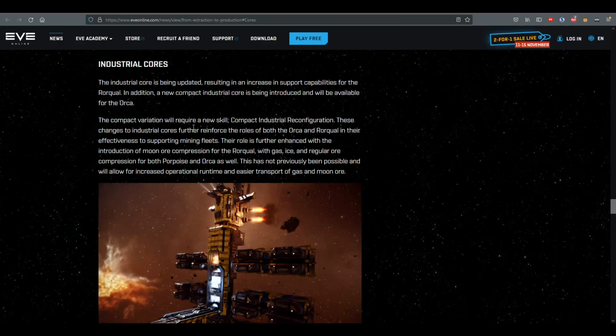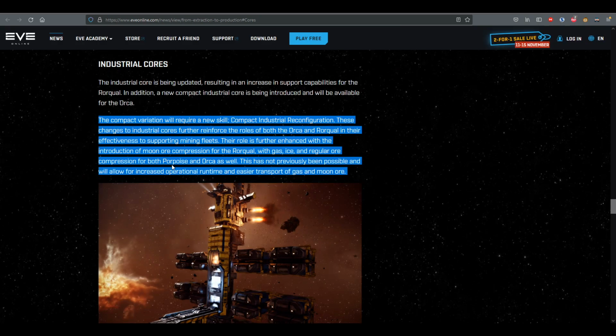Will be available for the Orca. Compact version will require a new skill, compact industrial reconfiguration. These changes to industrial cores further reinforce the roles of both the Orca and the Rorqual and their effectiveness in supporting their mining fleets. The role is further enhanced with the introduction of moon ore compression for the Rorqual, with gas, ice, and regular ore compression for both the Porpoise and the Orca. This is actually a huge deal. So the Porpoise is getting one too.